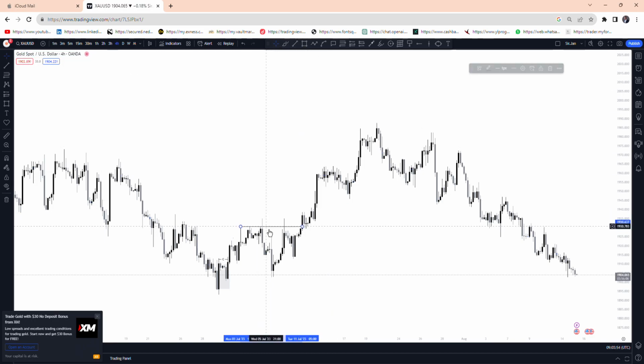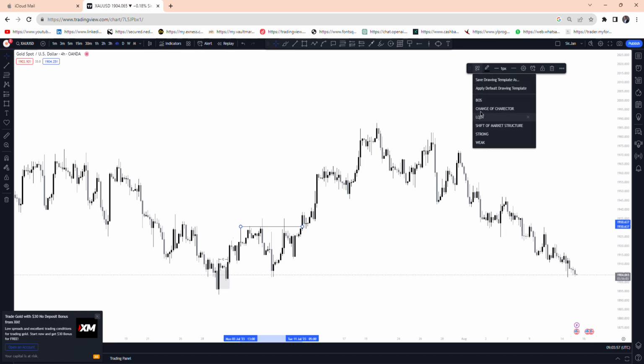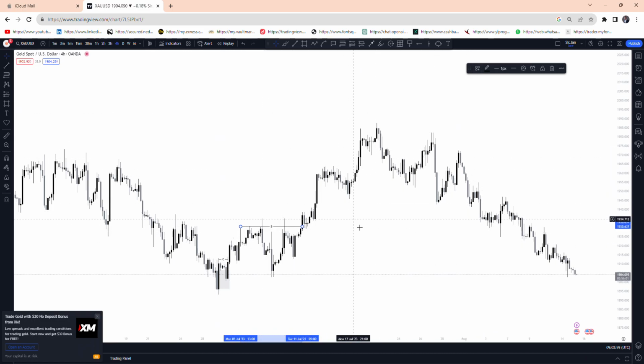So for the wicks, for it to become a break of structure, the candle must close below or above. In this case of a bullish market, we must have a candle that closes above the break, like this candle that closed above. It's not like here, these are just simple wicks. So these ones don't have that. So we saw this break of structure, and again we kept on seeing breaks of structure.